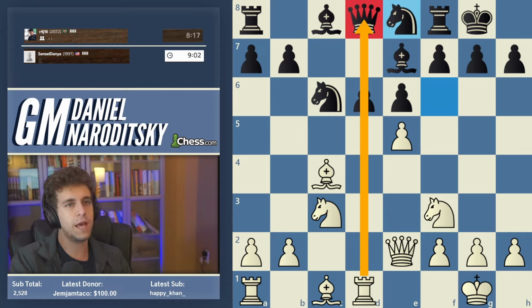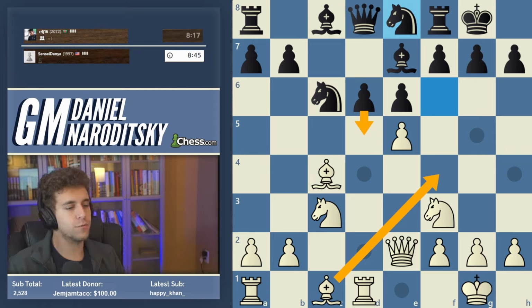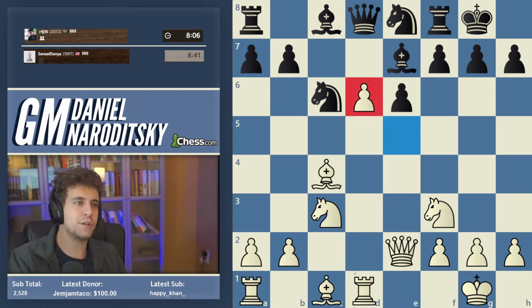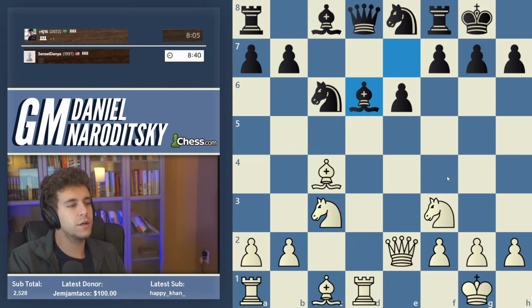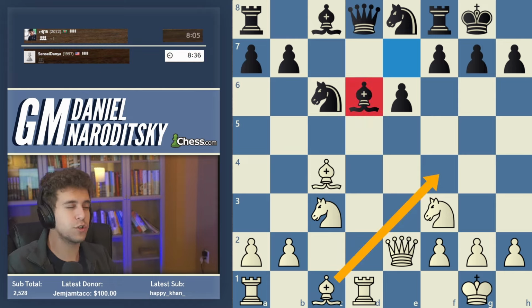Now, knight e8. Okay, so let's be precise. I think a lot of people here would be tempted to play bishop f4. That would be a very bad move. Why would that be a bad move? Because black will be able to push d5 and establish a solid center. That is the worst case scenario. So we cannot allow that to happen. So we have to take on d6 first. Then after black recaptures on d6, then we can go bishop f4 and put pressure on whichever piece appears on d. Okay, so he takes with a bishop, which is interesting.